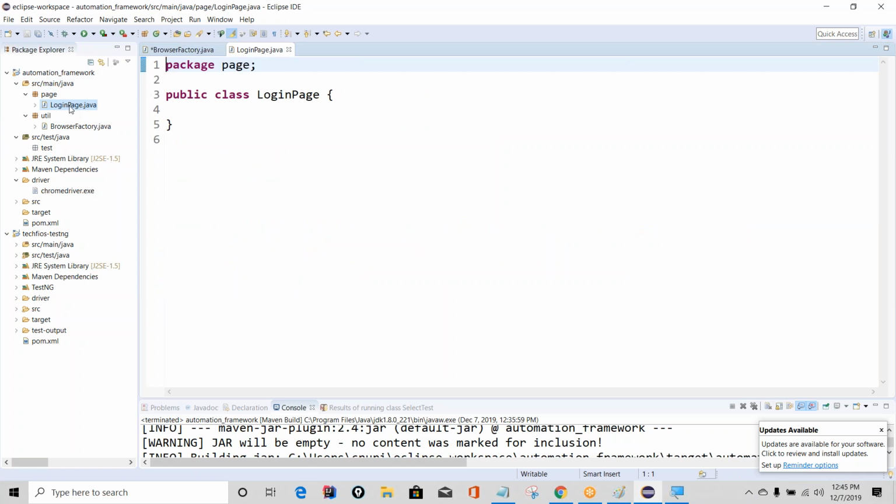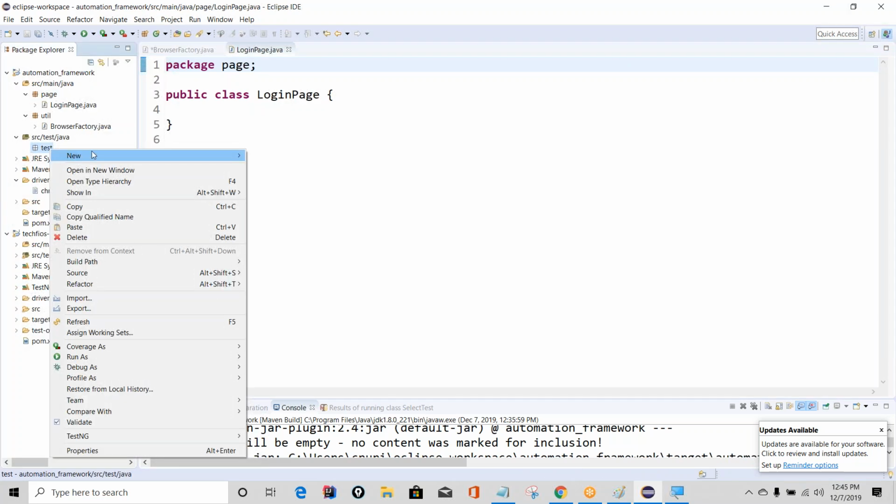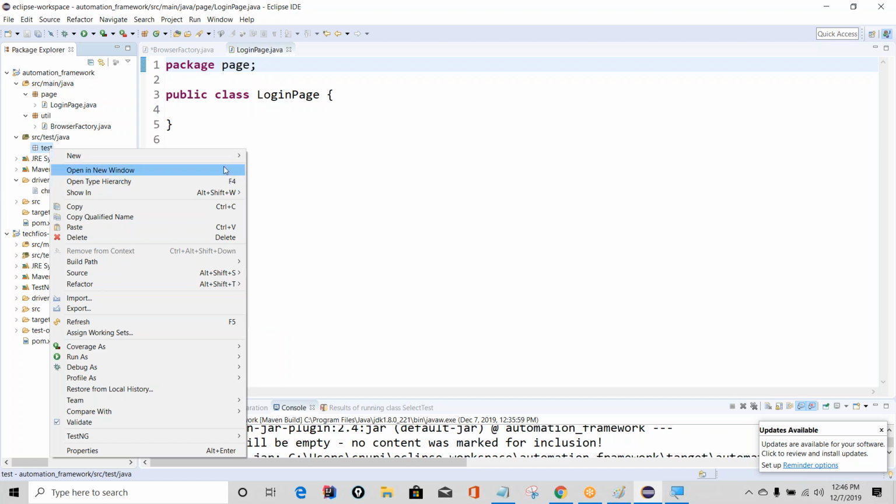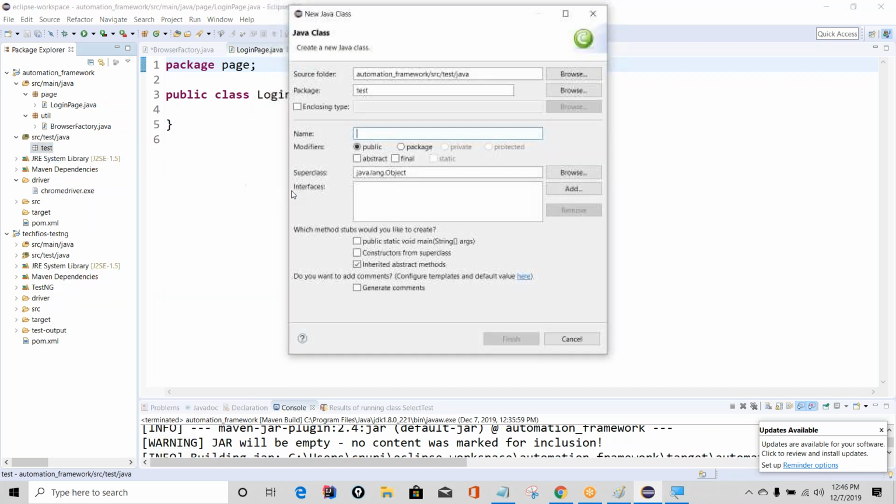And because I have a login page, page object model says I also have to have a login test class. Each page is going to have a page class and a test class. So here I'm going to have a new class.